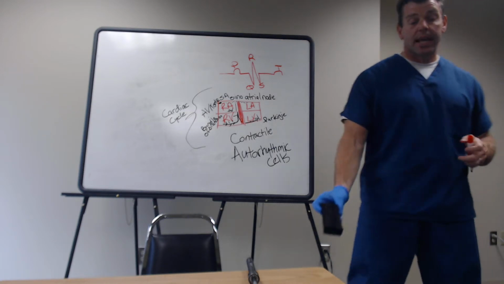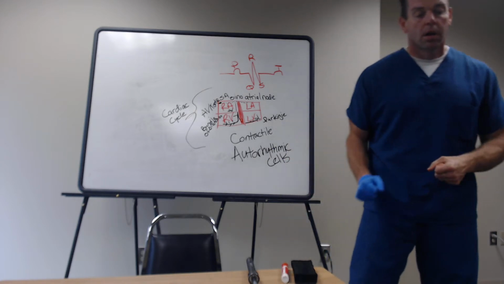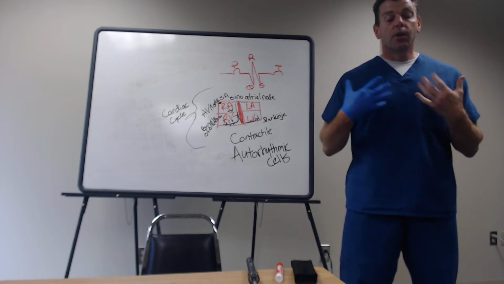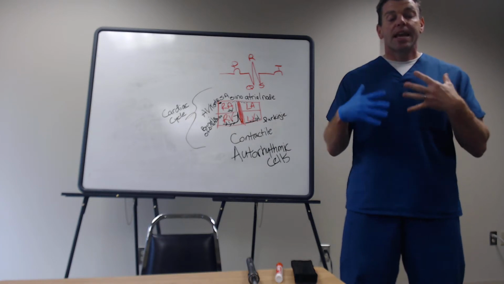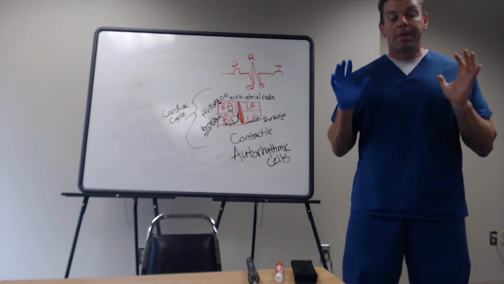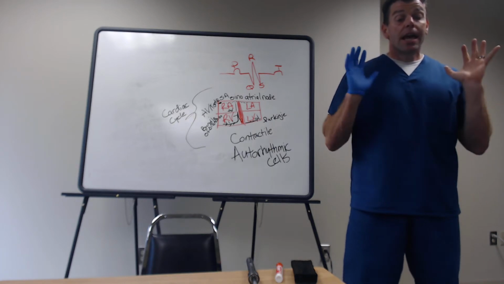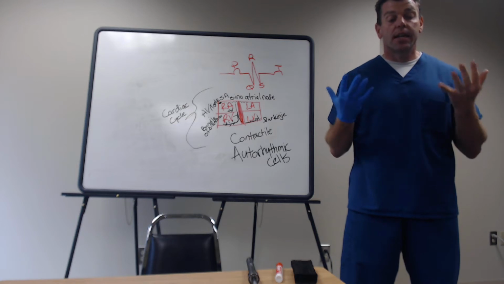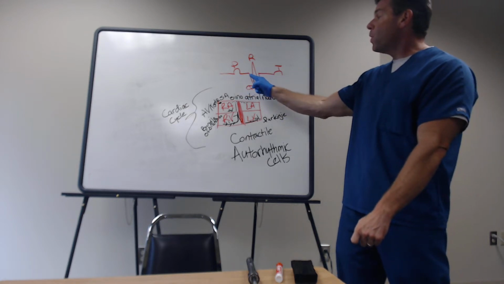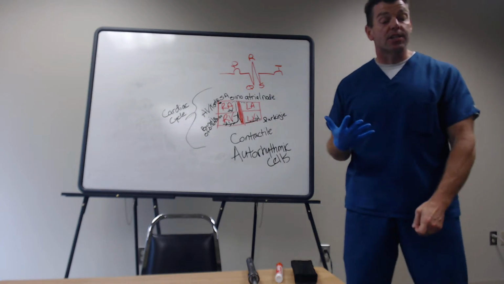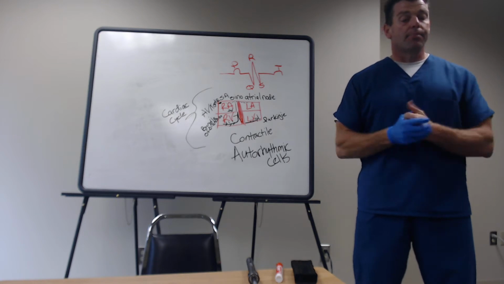Think of the SA node as being the maestro that is conducting an orchestra. Okay? So this maestro is at the highest level of being a symphony conductor. It's not the understudy, it is going to be the conductor. And the SA node is going to set what we think of as the normal cardiac cycle, consisting of this P, Q, R, S, and T complex.